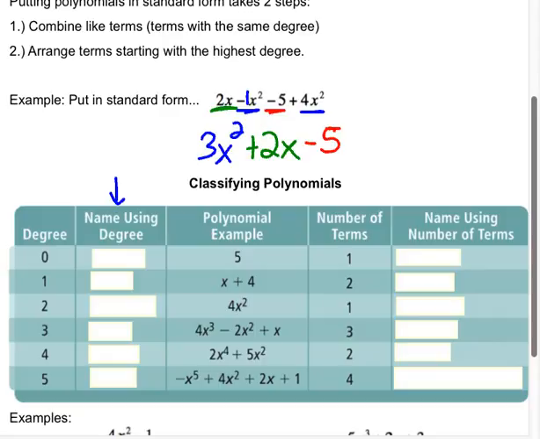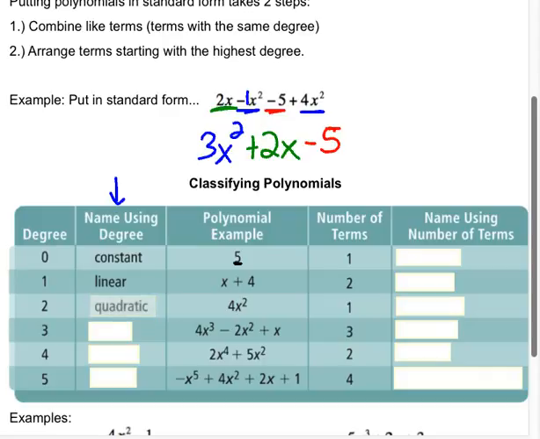So if it's a degree 0, we just call that a constant. All right, and again, that is just when you have a number, okay? So 5, 1/2, 4, -3. If you're just looking at a number, well, you're looking at a constant. What about when it has degree 1? So that means it has an x term. We call that something linear. And again, you've seen this so much. We even spent all of chapter 2 on linear things, okay? So x plus 4, that is your example of something linear because it has that x term in it.